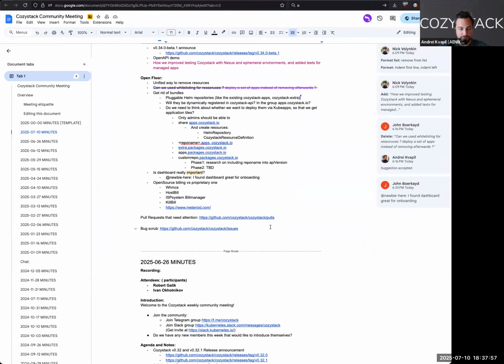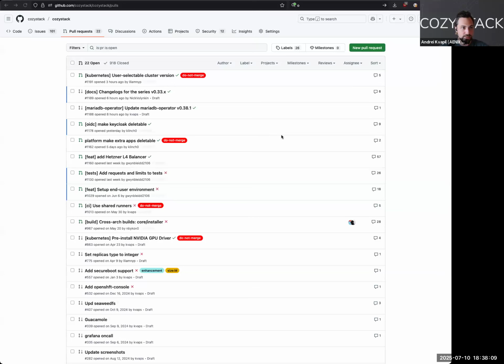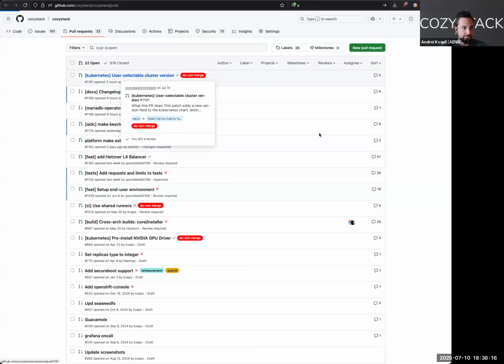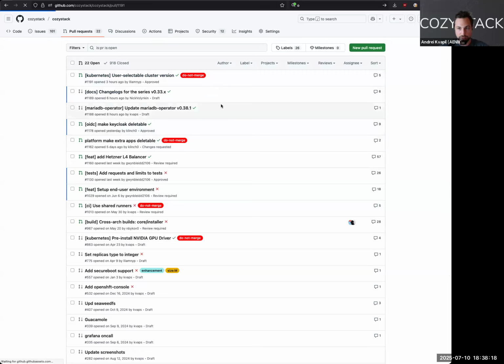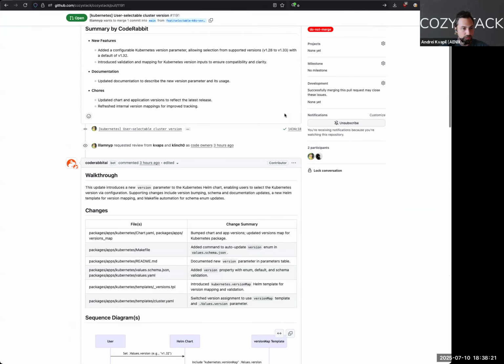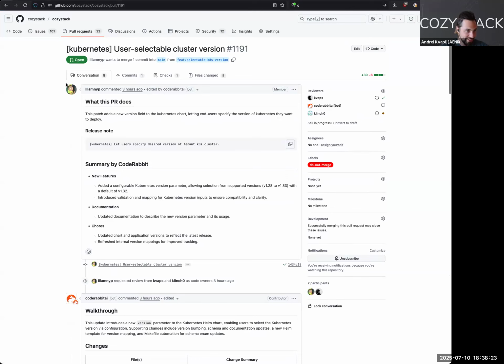Do we have any other questions from the community which we need to answer, or will we switch to bug scrub? Let's go and check pull requests. We have a pull request created by Timofey for specifying Kubernetes versions.